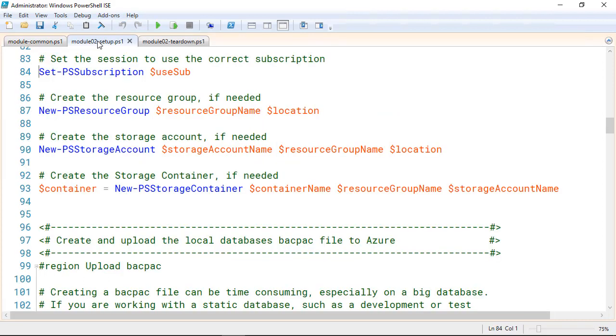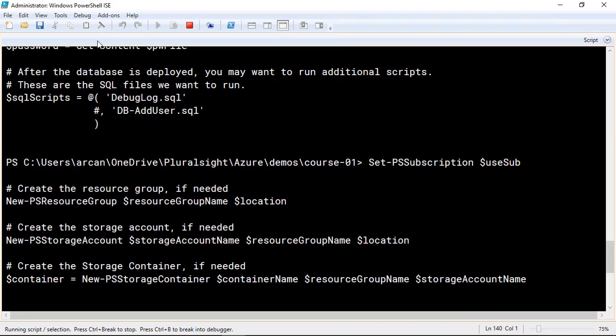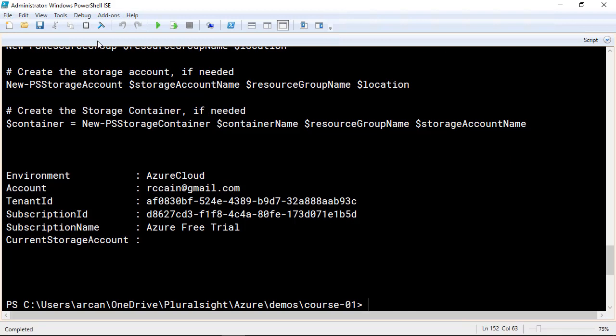So we've jumped back here, and we'll just go run all of this to take care of the subscription, resource group, storage account, and storage container. The beautiful thing about this is if our script crashes or we want to start it over and these things already exist, you won't have to deal with all of the errors that would normally occur from trying to create storage containers or storage accounts that already exist. Okay, that part completed. We now have our storage container set up.